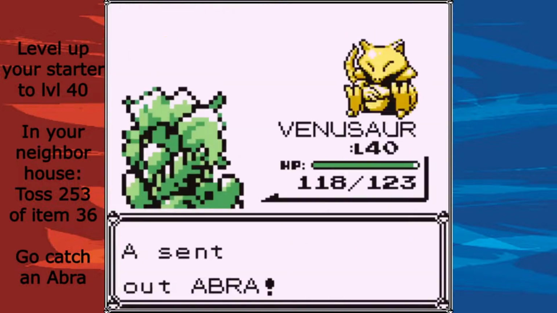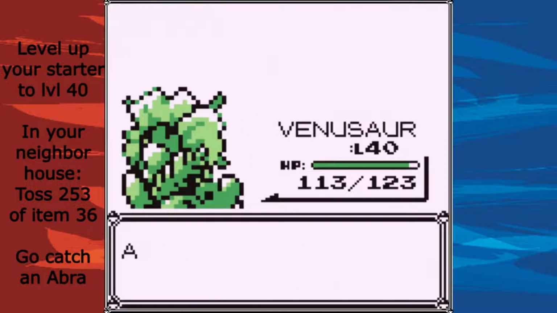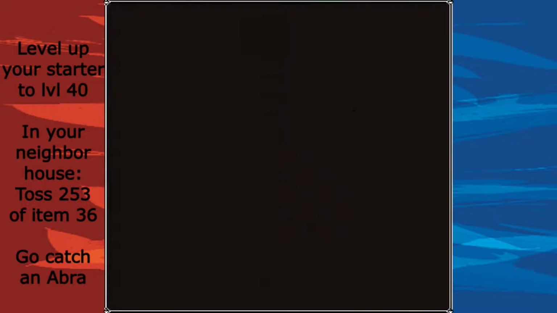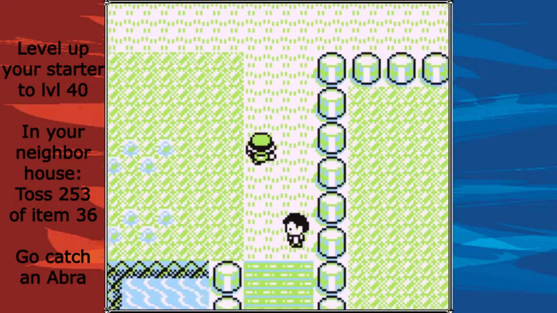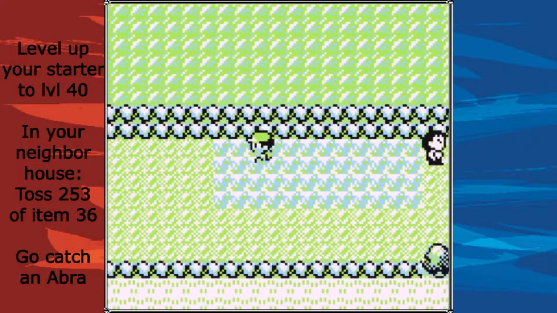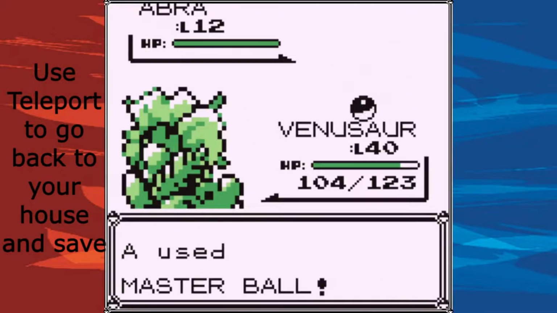Go fight your rival and Nugget Bridge trainers. Catch an Abra with Master Ball, they're pretty rare. When it's done, use teleport to go back to Pallet Town, enter your house and save.